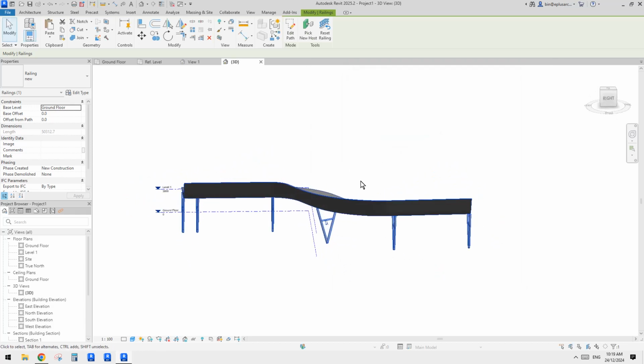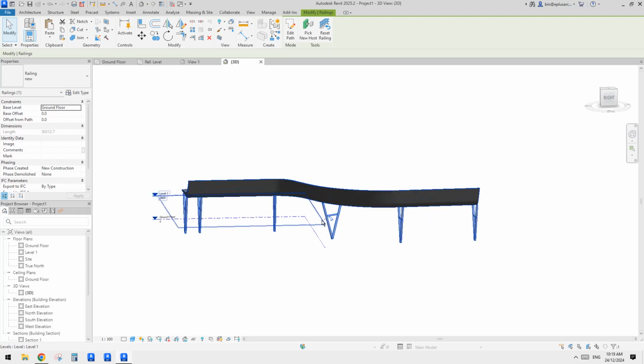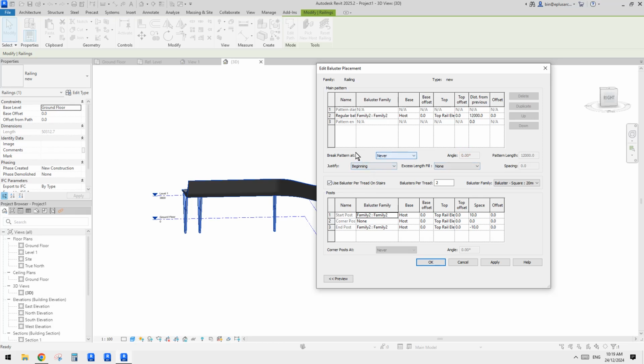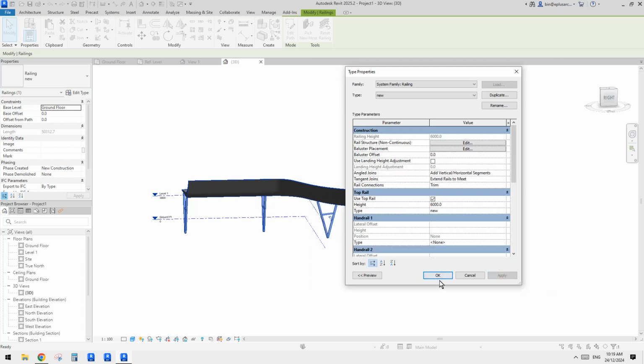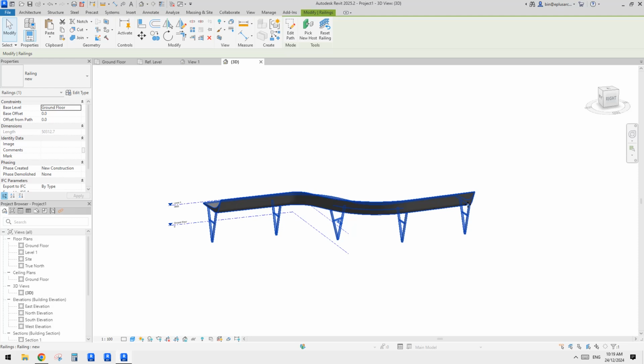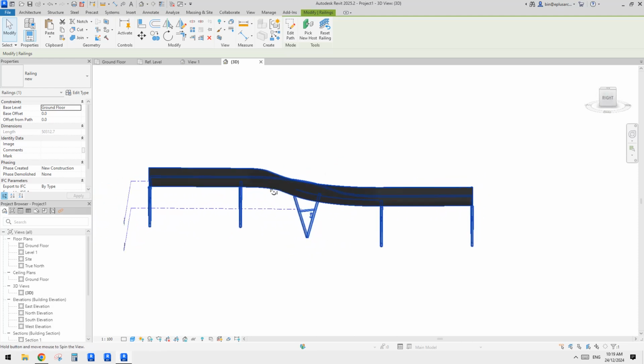Okay, so now we have this. So here, but we have this one. So it's better to, instead of having exactly 12 meter, change this one to justify to spread pattern to fit. So this means the maximum will be 12 meter, but usually it will be less than 12 meter depending on how long the length of the whole family. Okay, almost there. So now we still have some issues.